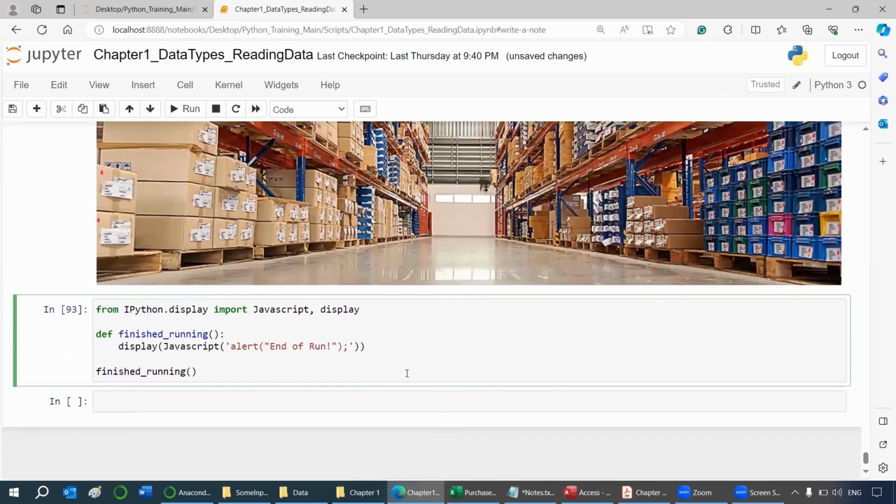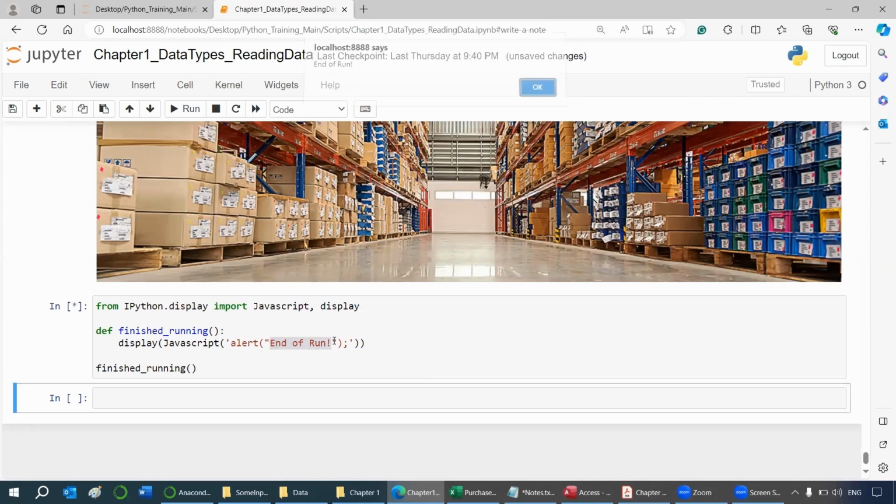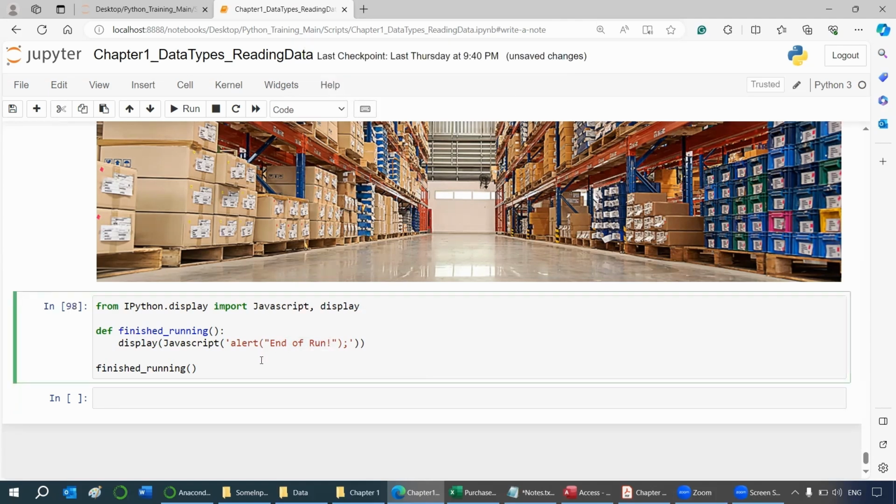And lastly, you may want to see a pop-up message when the execution of your Python code has ended. By this pop-up message, you can understand that the Python code execution has ended. You see end of run, which is the same as this message here, and by pressing OK, you understand that the execution has ended.